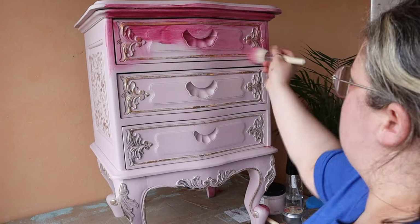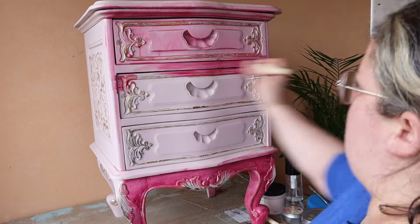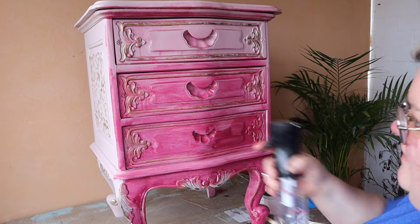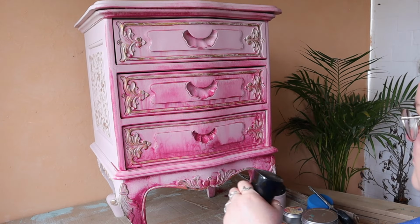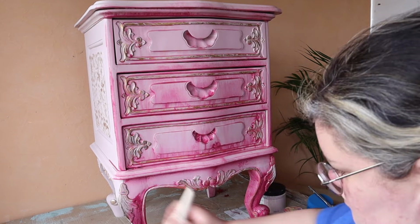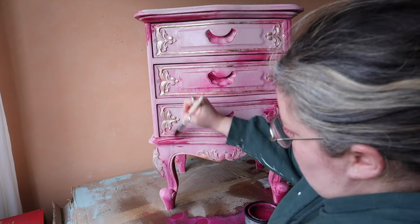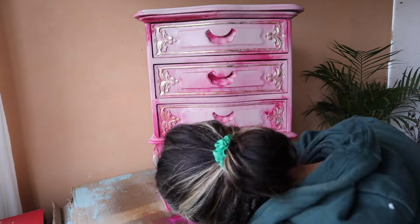And then I added the next colour, which is Bougainvillea from the Terra Clay Paint range. And I'm using it with lots of water to kind of get that drippy watercolour effect that I wanted. And I know that because I've used silk as my base, that is not going to budge. So you can do lots of decorative effects over the top with your clay paint. And you know that that base colour will not budge.